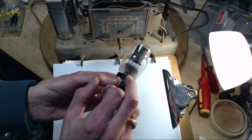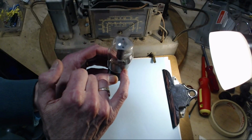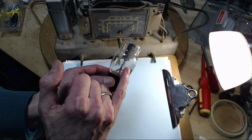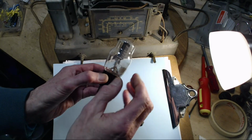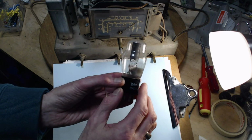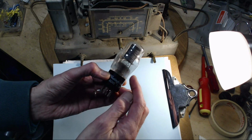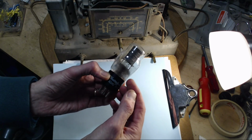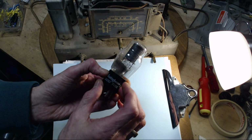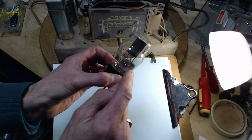And there's something else a little weird on this tube, and that's here where the getter flash is. You can see that. Can you see in there? There. You see that rectangular thing was the getter, where the getter chemicals were sitting. Then they flashed that, and it produced this. But this doesn't look consistent anymore. Let me see if I can get that on camera. Very hard to see, what I can see with my eyes here is that this has become very thin, the getter flash, and it's full of pock marks. I've never quite seen that. They're definitely on the inside. So what that's all about, I don't know. Maybe there's something loose inside this tube and it's banging up against that.